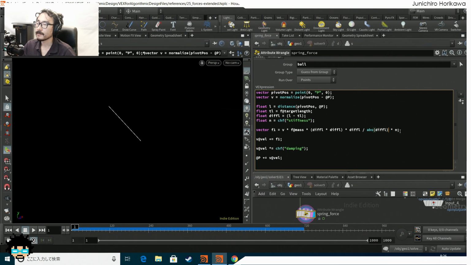Now since this force is just for half of the point, it might also make sense to multiply by 0.5.